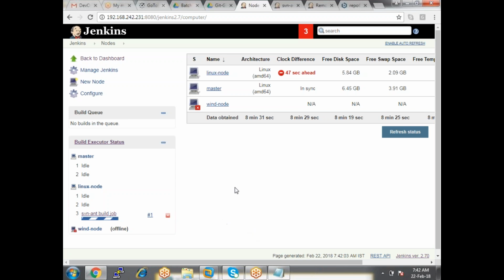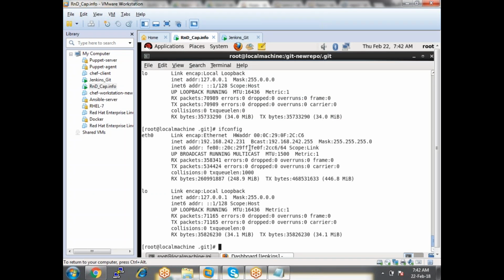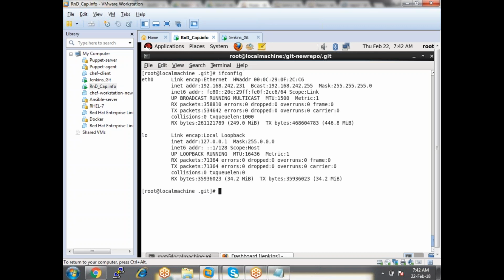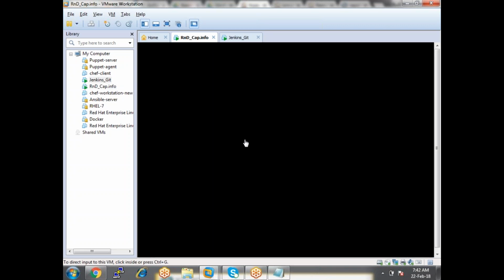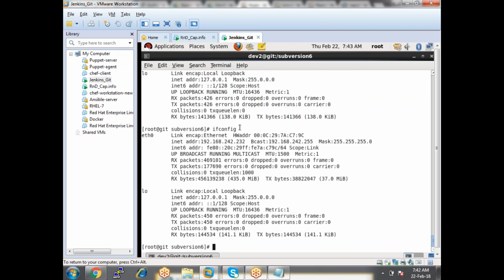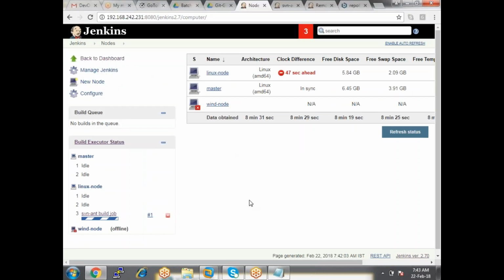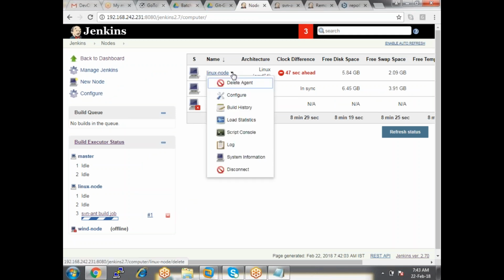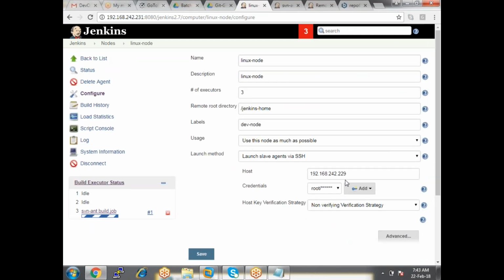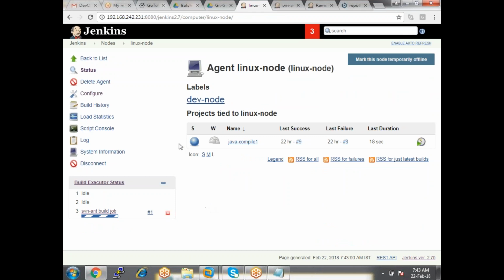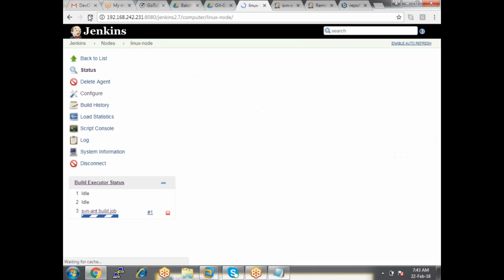Clock difference? No, there is no clock difference. It's only 47 seconds. No issues. It's not regarding the clock. I'm sure. Yeah, this is... So in static API, access. Yeah, but see, the machine. The problem is with the machine. Otherwise, why would I not?